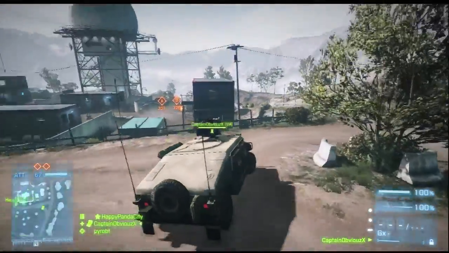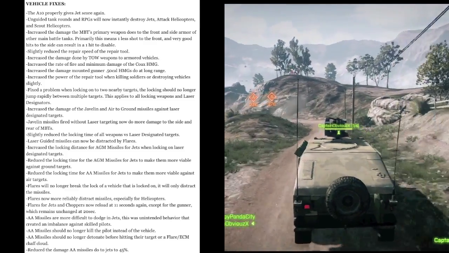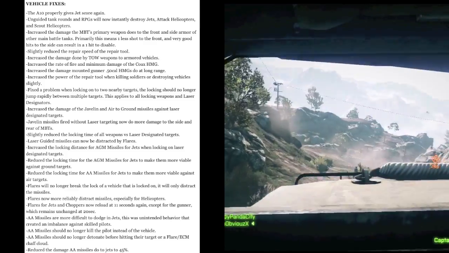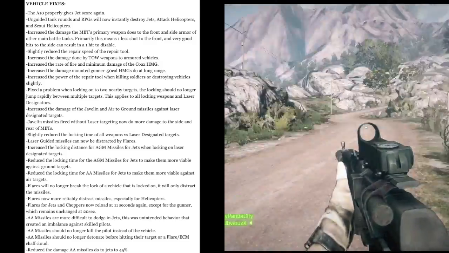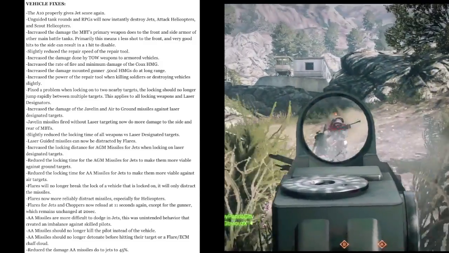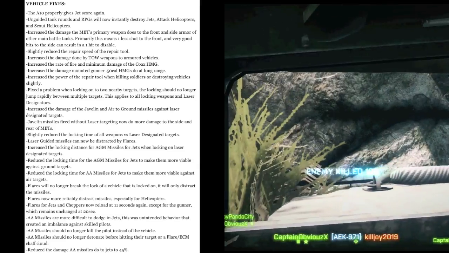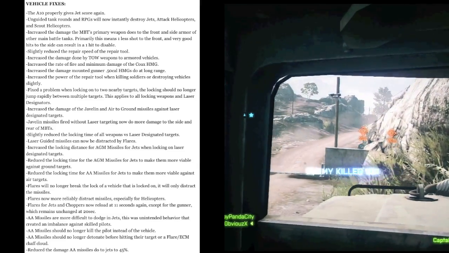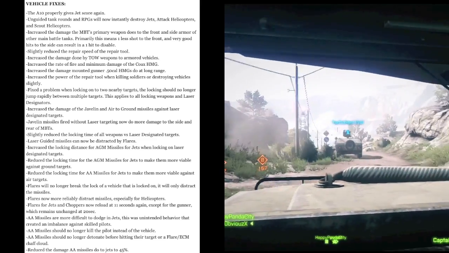Alright, so the first thing we got is the A10 properly gives jet score again. Unguided tank rounds and RPGs now instantly destroy jets, helicopters, and scout helicopters. Increase the damage the main battle tank's primary weapon does to the front and side armor of other main battle tanks. Primarily, this means one less shot to the front, and very good hits to the side can result in a one-hit disable. That is awesome.